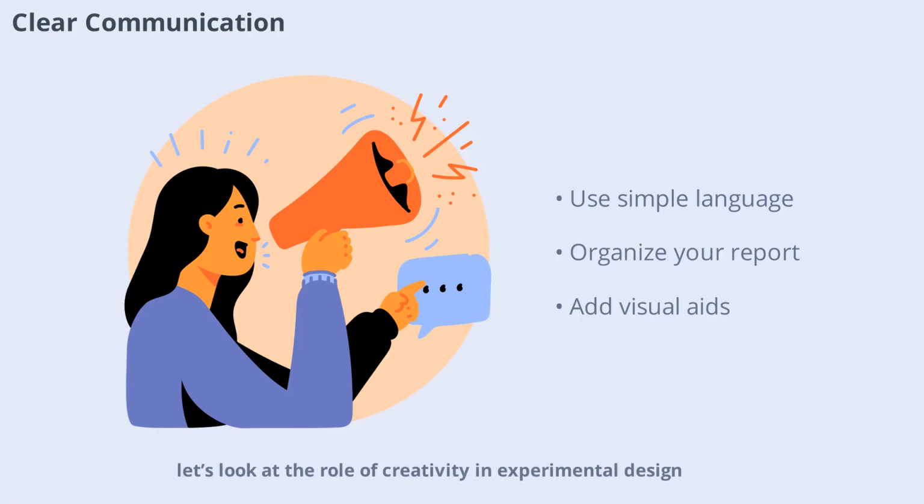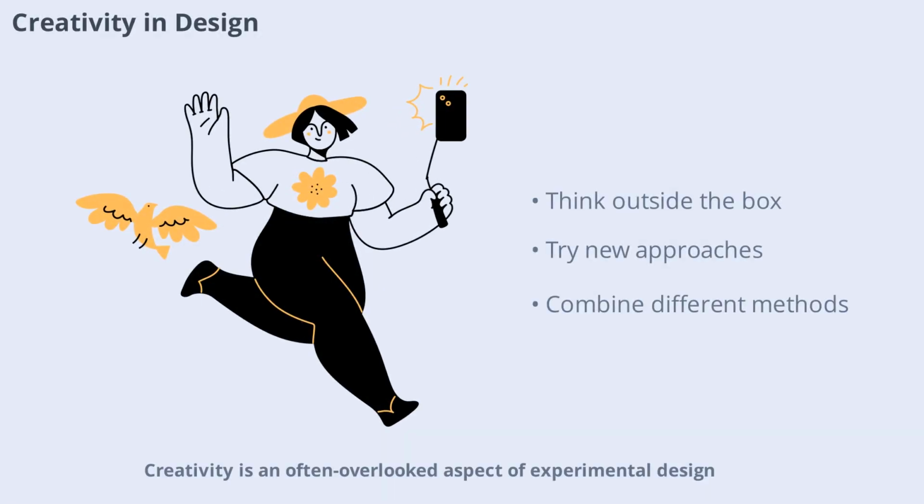Next, let's look at the role of creativity in experimental design. Creativity is an often overlooked aspect of experimental design. Thinking outside the box can help you develop unique experiments, solve problems, and discover new insights. Don't be afraid to try new approaches or combine methods from different fields. Creativity paired with solid scientific principles leads to innovative research.